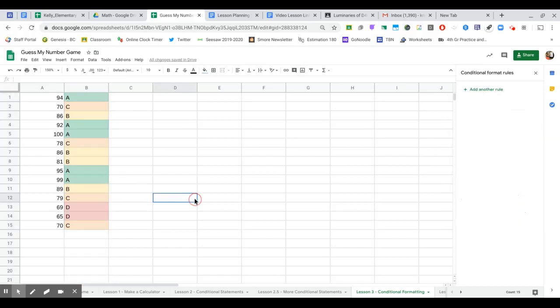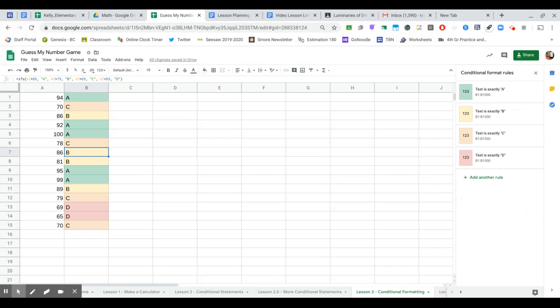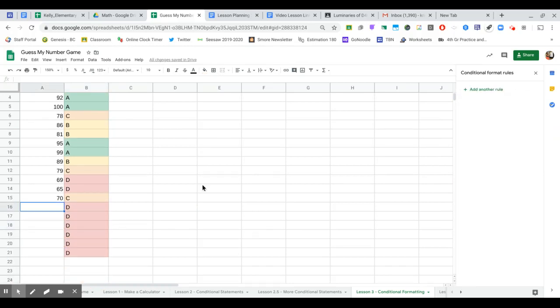All right. So now if I click back over here, I can see that the computer automatically changed the colors to all my boxes. And if I keep going, let me just drag my formula down more. Let's fill in some more random grades. 100, 72, 89, 91.